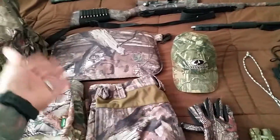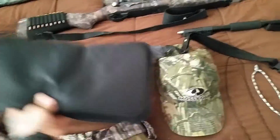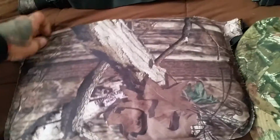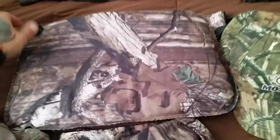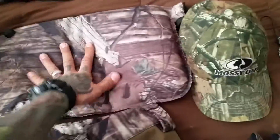I do the hat. This right here, I love this thing. I just barely picked this up. And what this does is it straps around your waist, and when you sit down, you pretty much got a nice cushioned pad. It is air loaded, so you can release the air to your comfort. Show you guys here. And it basically will pump back up, but you can sit down and then screw it. And if you're comfortable with how that feels, it's good to sit down like that.